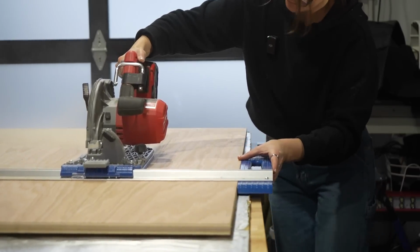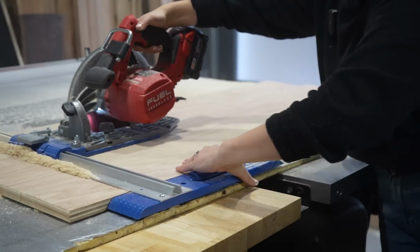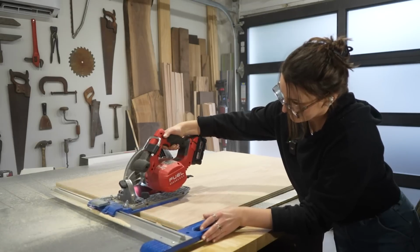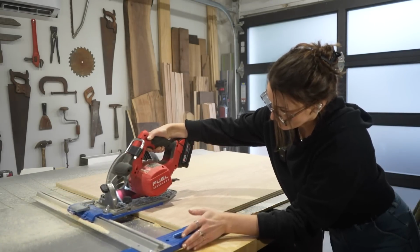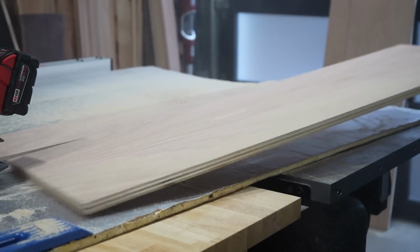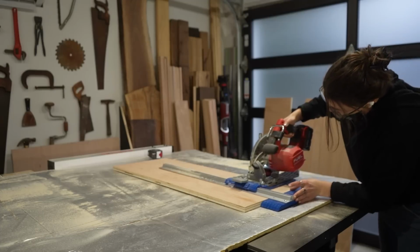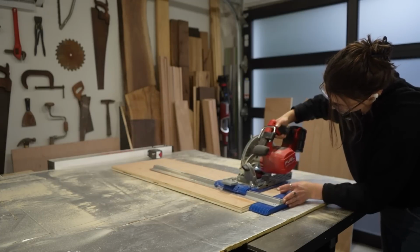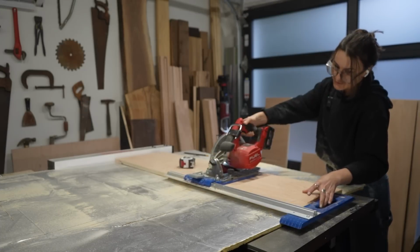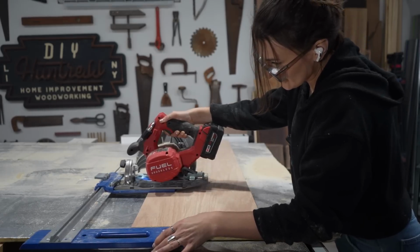I used a circular saw and this Kreg rip cut accessory for this. This is actually a really great accessory if you are trying to cut a bunch of plywood with just a circular saw, because it helps make repeatable cuts. Again, totally optional. If you don't have one of these, you can use just a board and clamps. I will link a video below to show you another project where I did that, so you don't feel any sort of peer pressure to buy this thing, although I totally want to peer pressure you to buy this thing because it is rad.